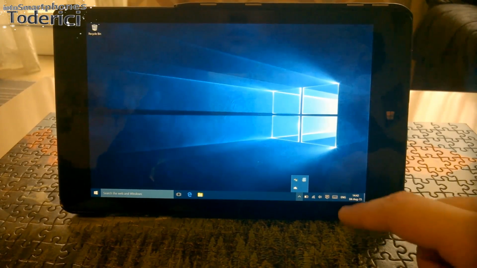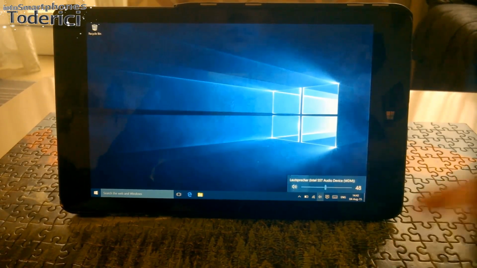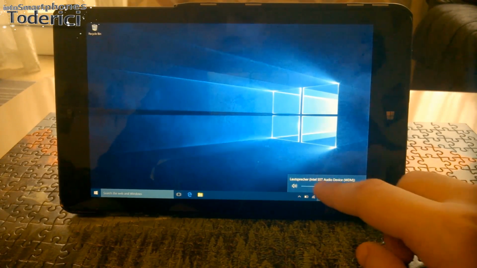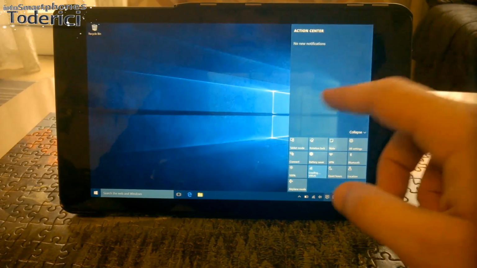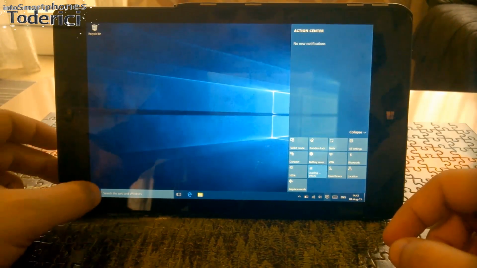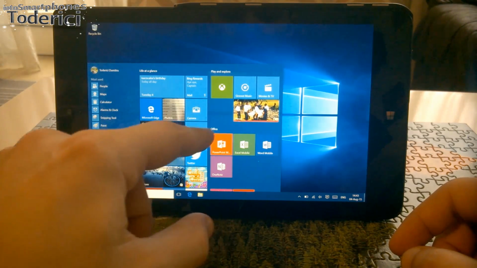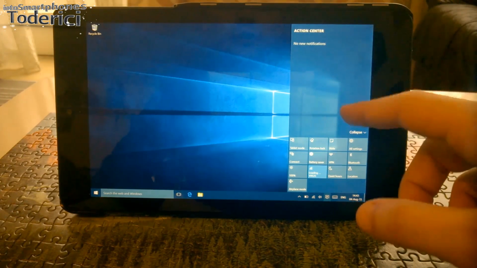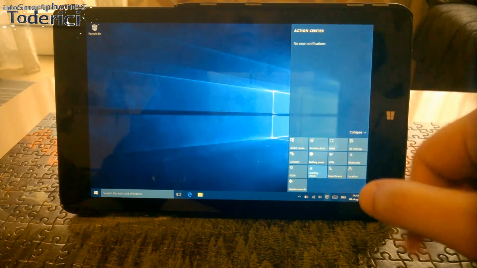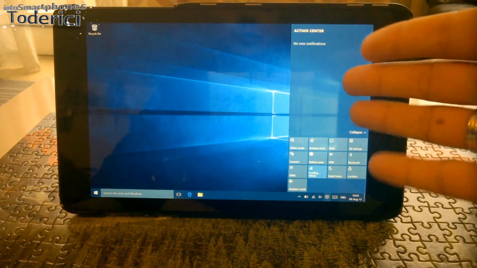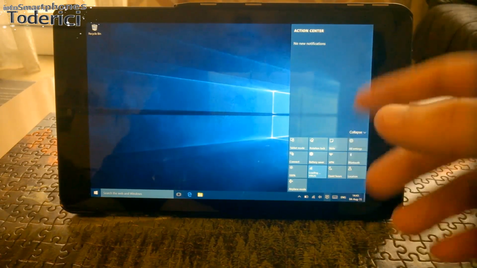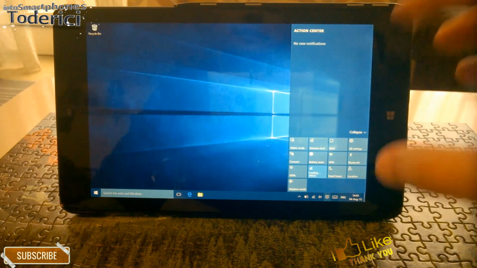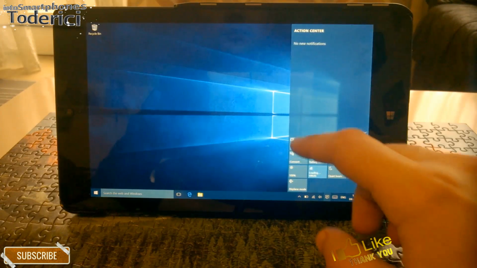So I guess this is what you wanted to see. This is the volume. I like how there's transparency. I don't know if you can see the transparency right now, but there is. Also here you can see the transparency, and on the start screen there is a little transparency. I like it. I hope they bring this transparency to Windows for phones. I like transparency, unlike Windows 7 when it's all dark with no transparency. It's not so good looking.